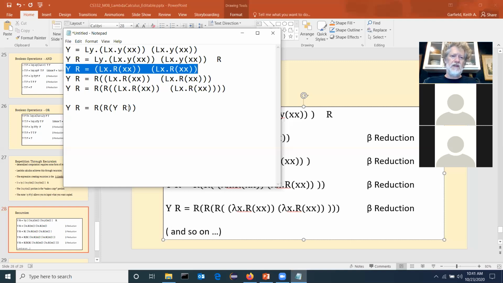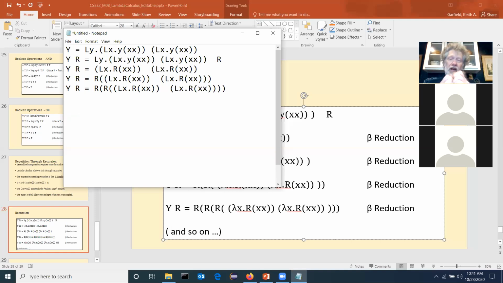What's the practical advantage of this in terms of developing math? Well, how do you develop in programming? How do you develop a complex function in programming or a complex program?